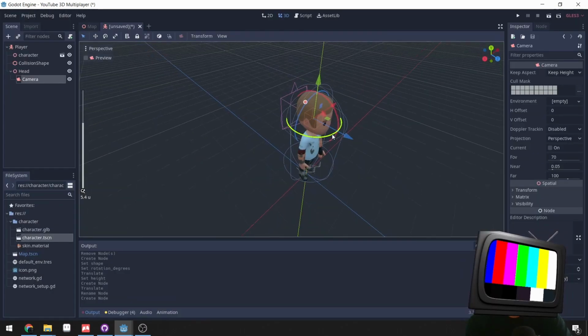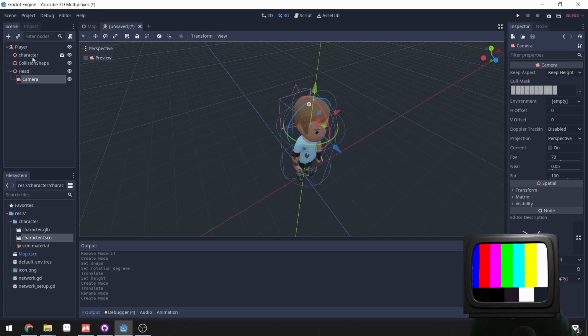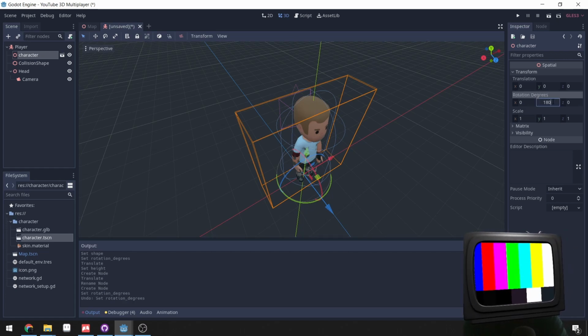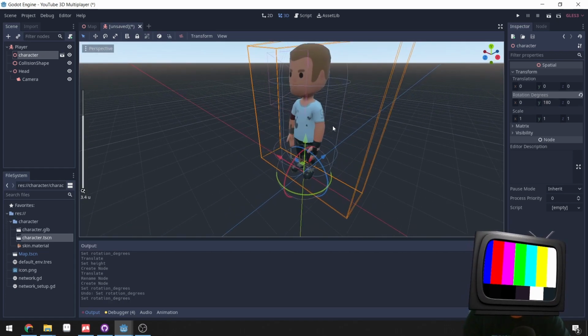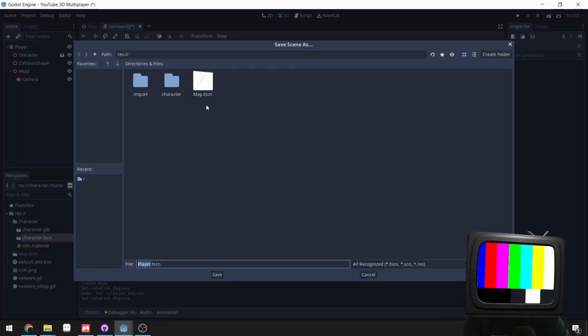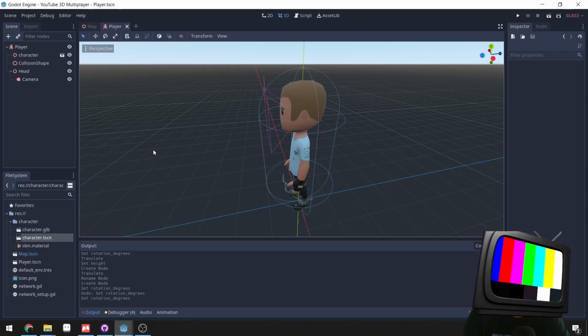It's going to be a camera, and you can see our player is not facing our camera. So what we're going to do is we're going to go in our player, we're going to set the transform, and I'm going to set the rotation on the Y axis to 180 degrees. Now you can see the camera is actually going out of their face, which is what we want. Now we can save this, and we just save it as player. That's fine. And now we have a player in our scene.